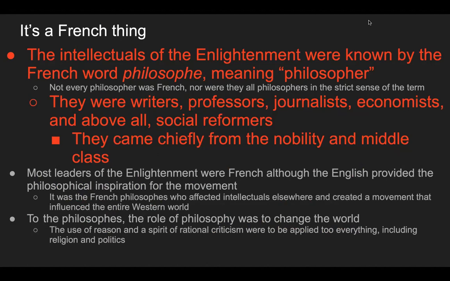Most leaders of the Enlightenment were French, although the English provided the philosophical inspiration for the movement. It was the French philosophes who affected intellectuals elsewhere and created a movement that influenced the entire Western world. To the philosophes, the role of philosophy was to change the world. The use of reason and a spirit of rational criticism were to be applied to everything, including religion and politics.